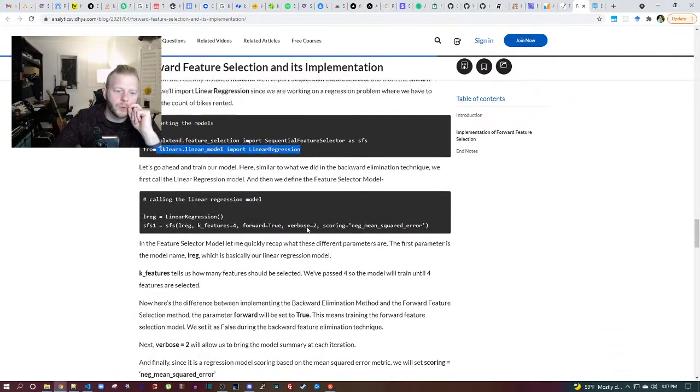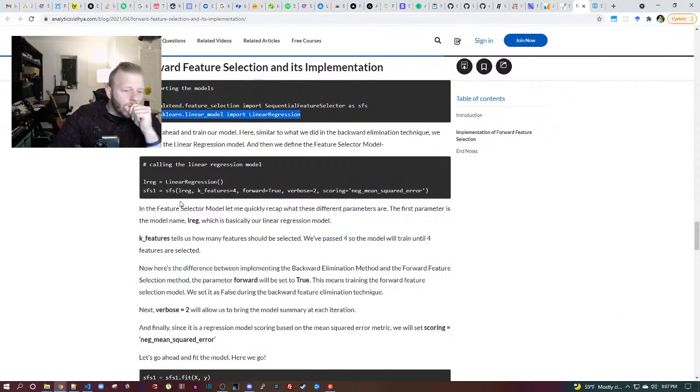Linear regression, cool. So here's forward true. Okay, so this is what we're actually getting, SFS. Okay.